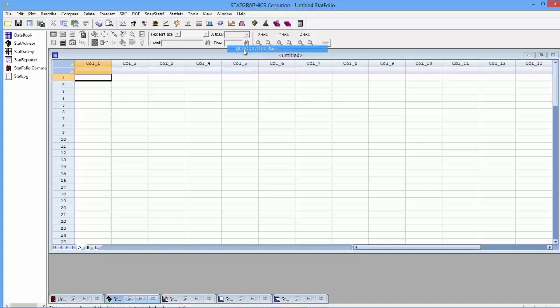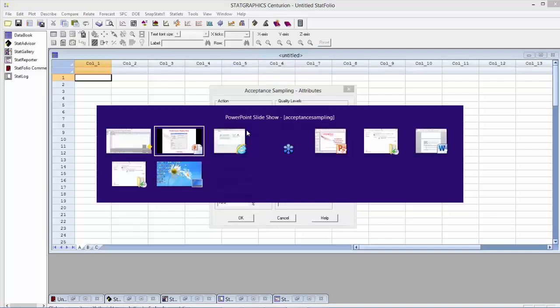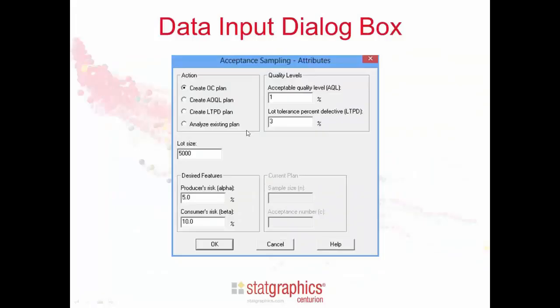This will bring up a dialog box on which I need to select, first off, the type of plan that I want it to generate for me. Now, let's talk about the first choice on that list, the OC plan. Okay.